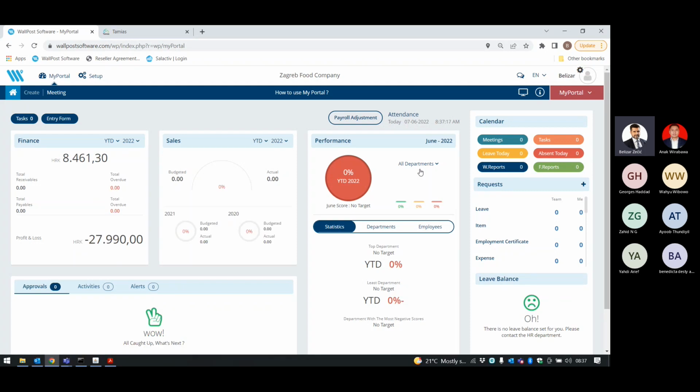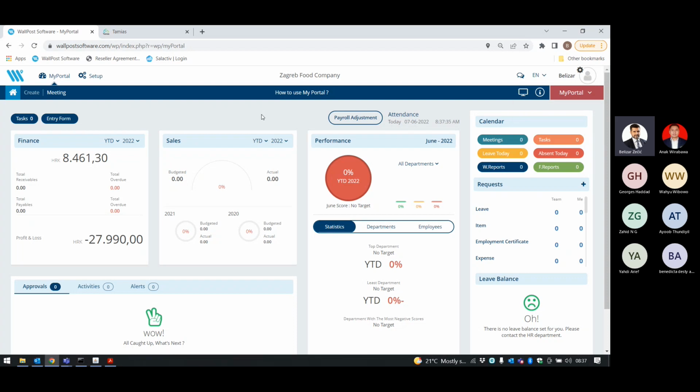To start your journey with the Tamias, you will also have to open one dedicated Wallpost account with an operational restaurant module.